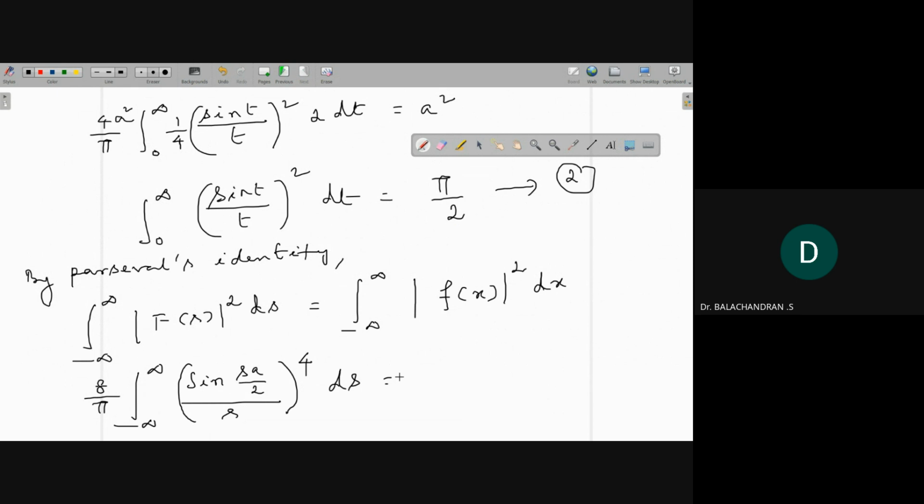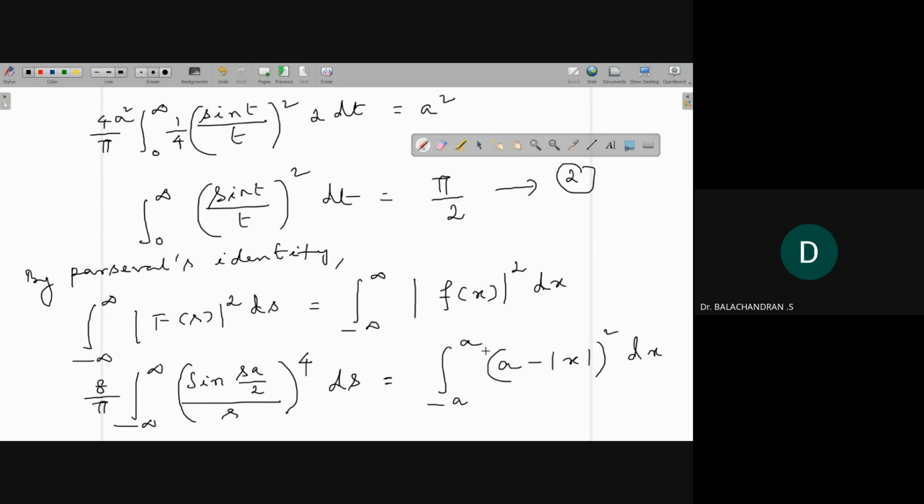So which is equal to, again you need to divide the whole interval, because here f of x, you need to divide the whole interval into 3 parts as I told in the first slide. So minus infinity to minus a, minus a to plus a, plus a to infinity. The first and last are what? 0. The second integral is what? Minus a to plus a. What is your f of x? (a minus mod x) whole square into dx, because here we have square.